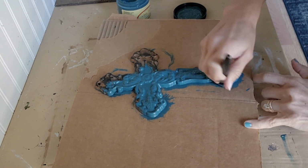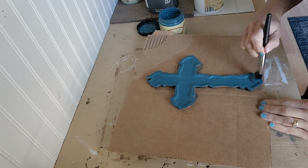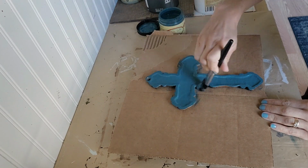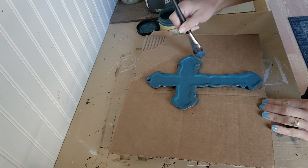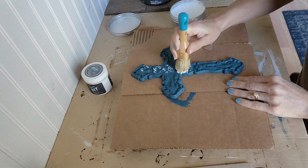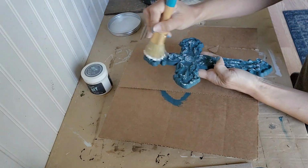So I gave it 1 coat, and I gave a little bit of touch up where it was needed. I made sure obviously to do the back and the sides because this piece can be hung up or it can be laid down somewhere. So I wanted to make sure that it was fully painted. And once that dried, I wanted to do white wax on it. So the first thing that I did was I applied clear wax.